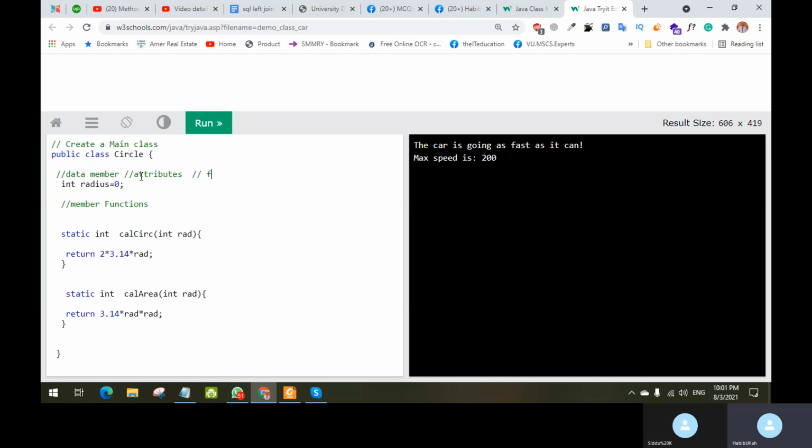Sorry for spelling. And these are the fields of the class. For member functions, we can say these are the operations, the methods of the class. Look, this is a complete class definition. The name of the class, then the body of the class, then you can define different attributes of that class, then different methods. There could be a different number of fields, attributes, data members, and similarly you can define different types of functions and methods.